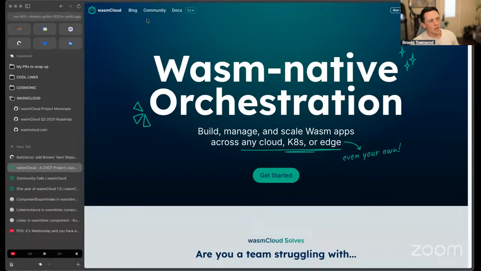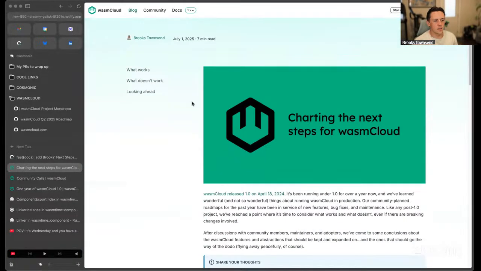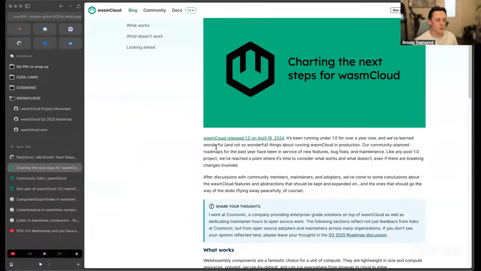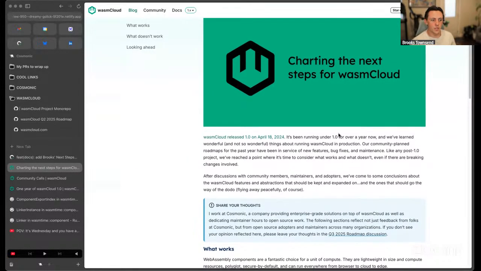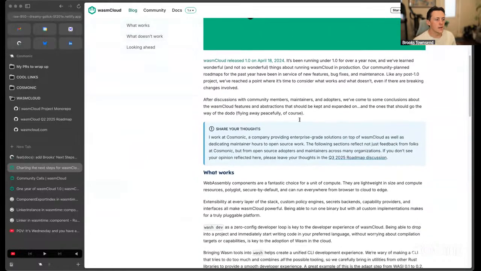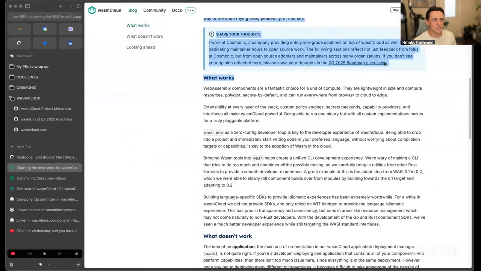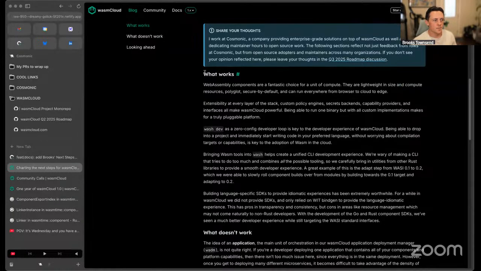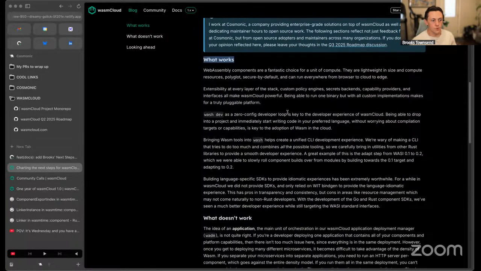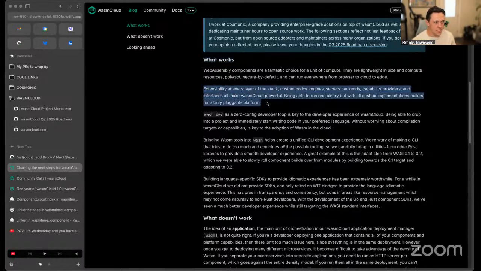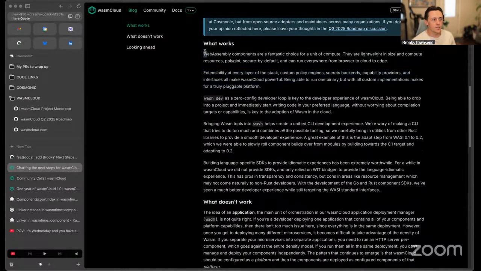But what I wanted to touch on in this next steps for wasmCloud is hopefully things that will inspire folks for next week's community roadmap planning. I really just wanted to outline some of the things, sorry for light mode, that I feel like I've seen work really well for wasmCloud. So things like leaning into extensibility at every layer, using WebAssembly.